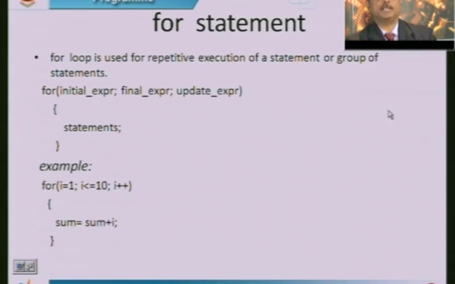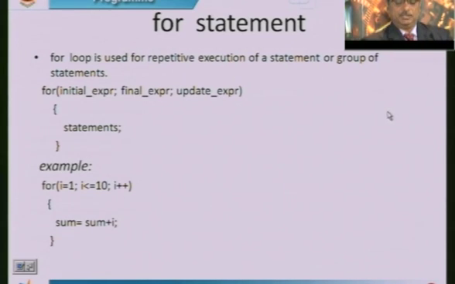You have understood up to now the repetition of statements using the while loop and do while loop. Another statement which is very useful for the remaining part of the program, to make our programming easier, is the for statement. Here instead of the while keyword, you have the for keyword. Initialization, increment and condition are the three statements required for any repetition. Here all these statements are put inside the brackets in a single statement: initialization of the expression, the condition that is the final expression, and updation that is increment or decrement. Based on this, the expression is checked again. If it is true, control goes inside the loop. Otherwise, if the condition fails, it goes outside the loop.